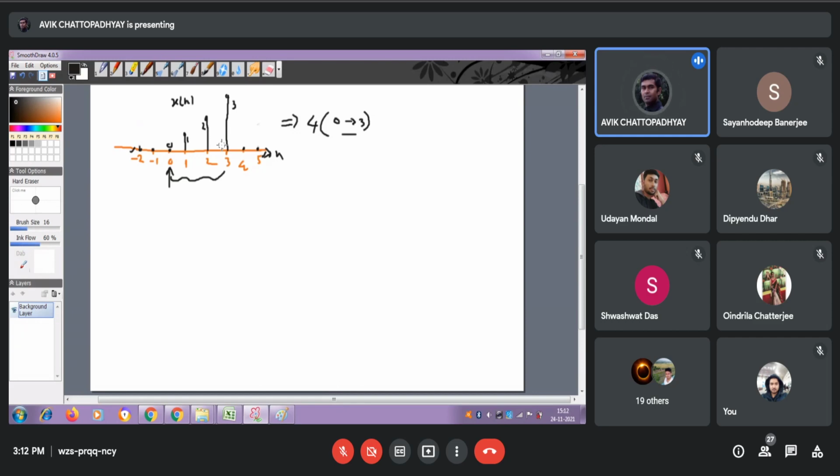Argument could be made in any way, but ultimately you have to counter that. So in this case, how to represent the signals? You can represent the signals either in terms of the delta functions, or in terms of the unit step function. Both are possible. If you represent in terms of the delta function, suppose x[n].